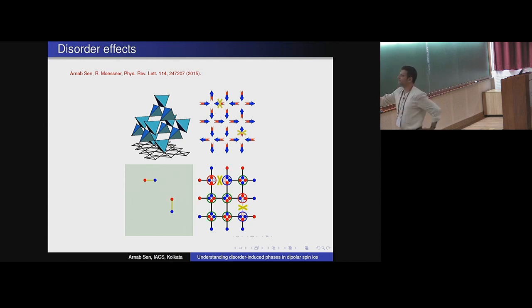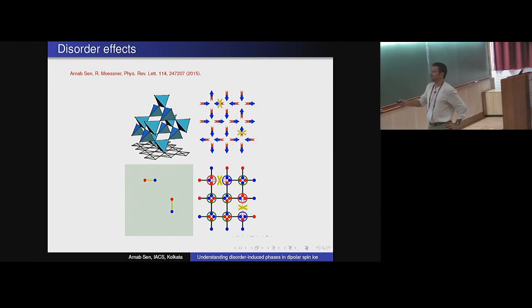But now let's see something interesting. This spin, which I have sort of knocked out, is the spin that you would have needed to satisfy the ice rule here. Of course, this is not there, so this is a missing spin. But then you just count the charges here, and you just count the charges here, and you'll see that that's exactly equivalent to the spin that you have knocked out, right? And so the physics is much more simple if you think in terms of these missing spins or co-spins, which are effectively six-spin degrees of freedom, and then they behave in much the same way as the original spin degrees of freedom, right?